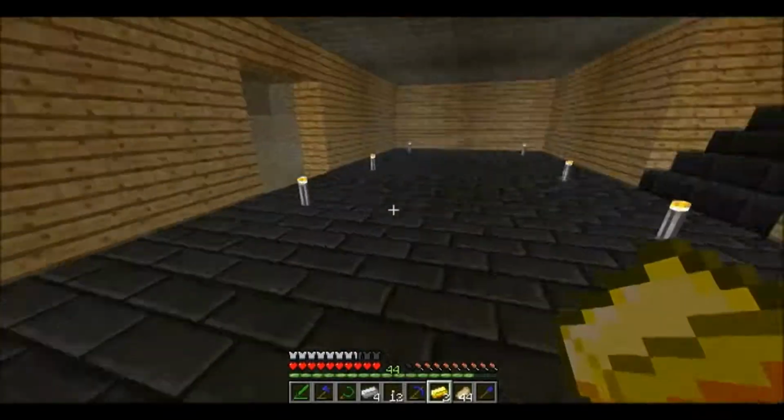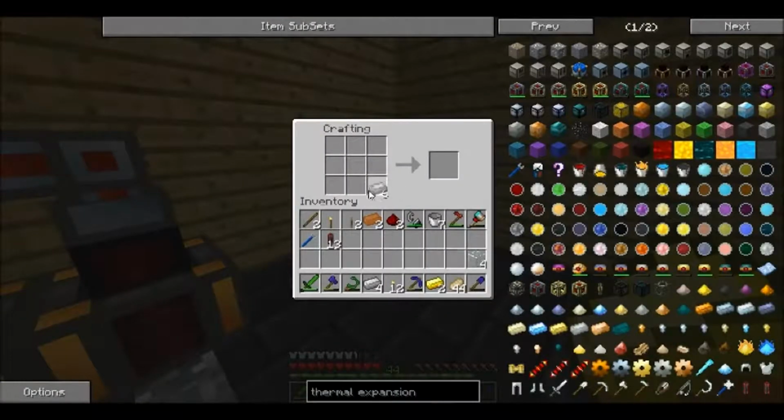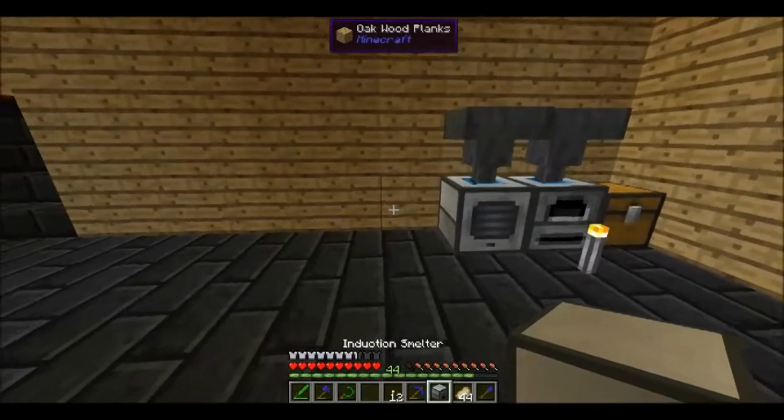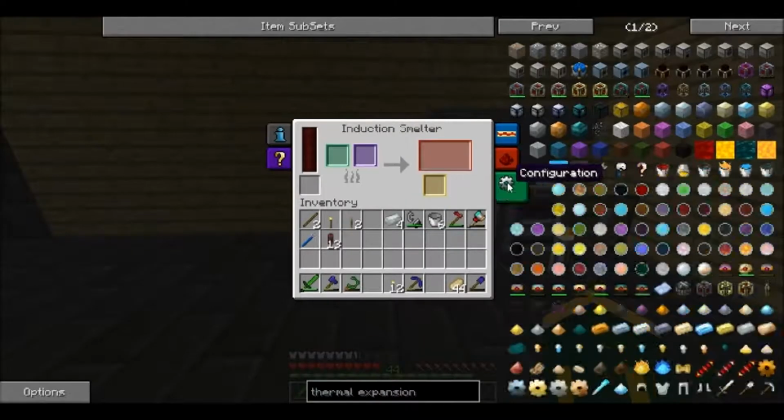So I'm just going to grab all of them, just because. Alright, so, oh, wait, first we have to make our 2 things for pretty much all of the machines. Our machine frame, and our reception coil. Alright, and then put all our items in, and we got our induction smelter. So, let's just place that down right here.